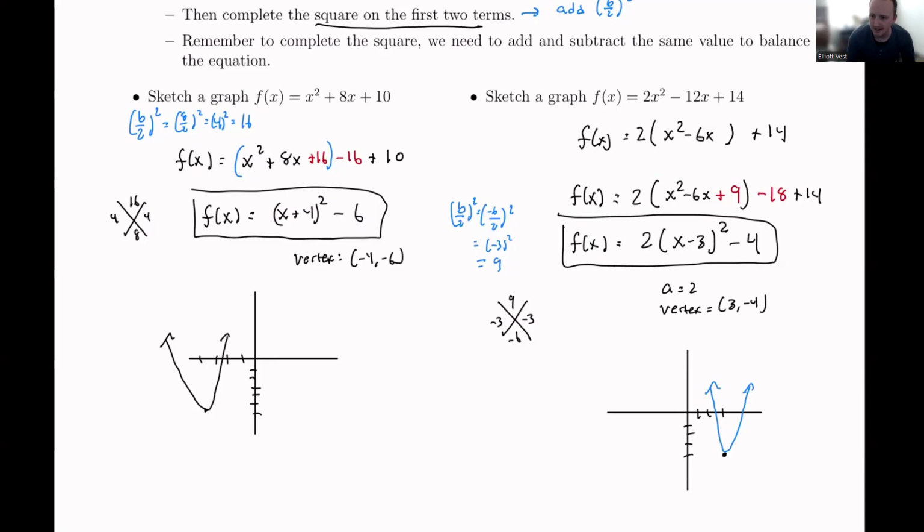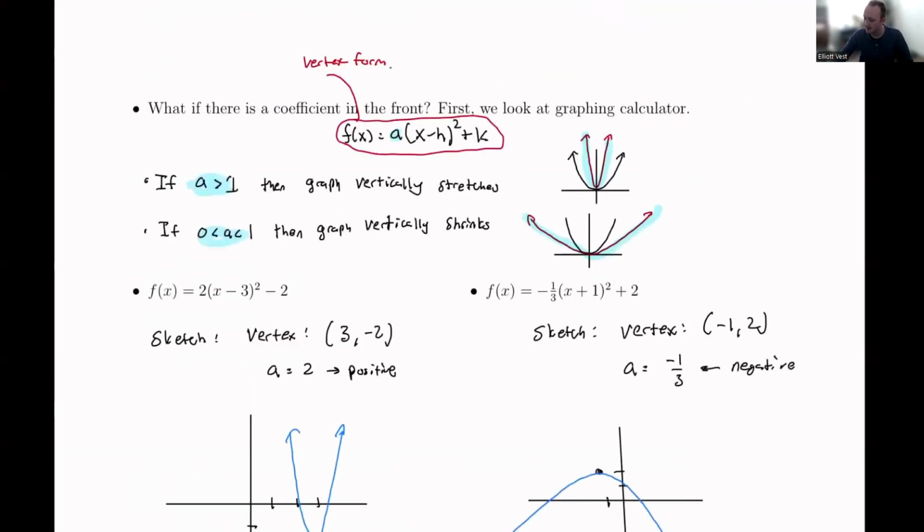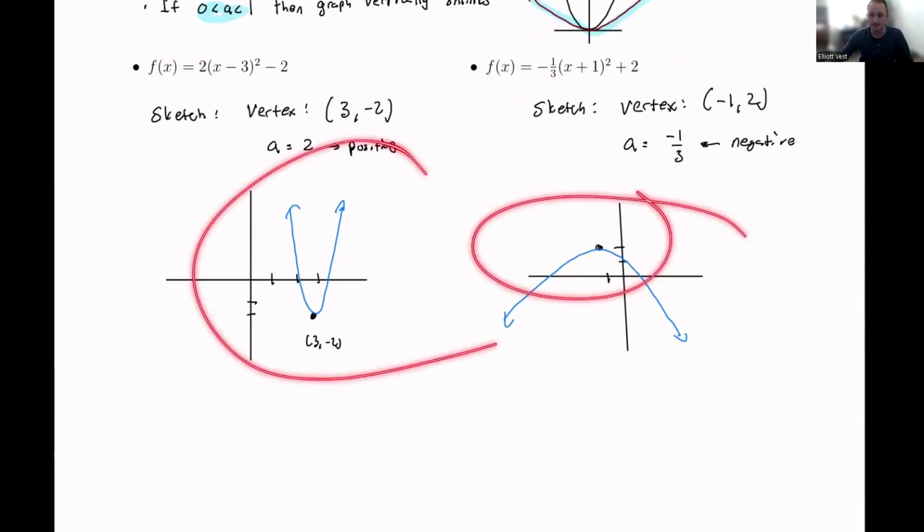Now on Alex, it might tell you to plot at least 2 points, or plot your vertex and another point or something like that. Follow the instructions for Alex, but what I want you to know is that any quadratic now, we should be able to graph. First step, get it in this form. Next step, do the sketch stuff.